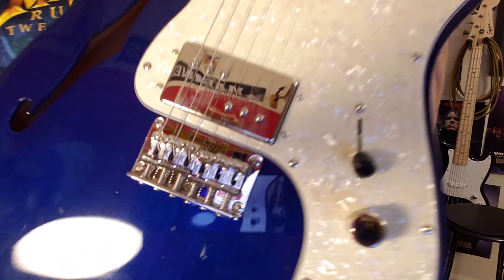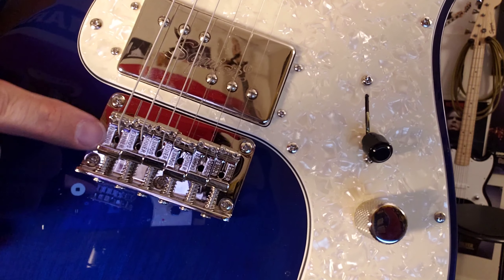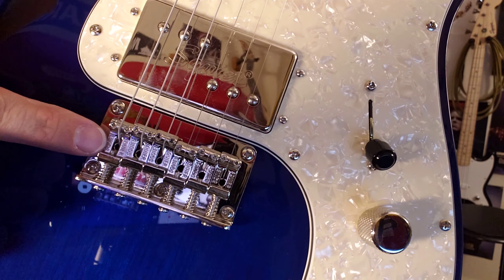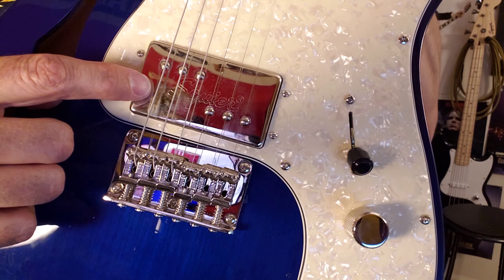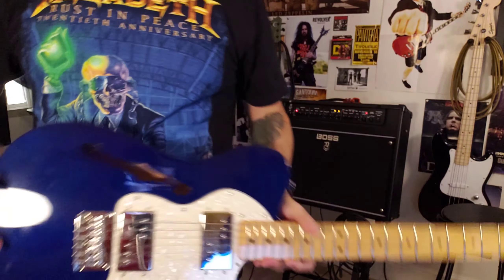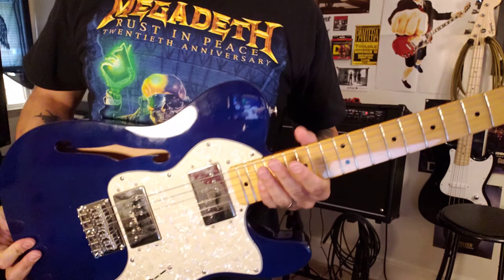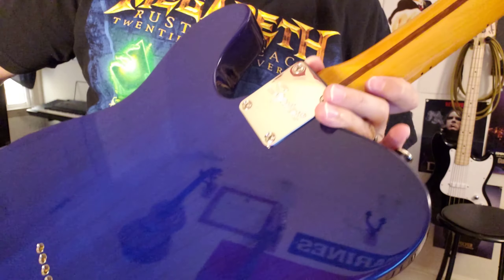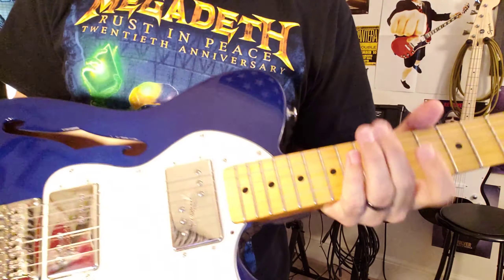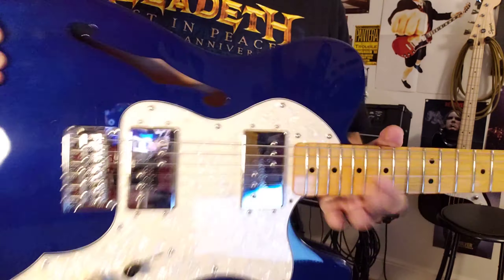Let's look at the guitar a little bit more. As you can see — well, you might not be able to see unless you get really close — all the CVs and VMs before have had Fender bent saddles, but these ones actually say Squire on them. The pickups also say Squire on them. I believe they're trying to make Squire more prominent rather than break away from Fender. It's got that nice beautiful blue finish — you can see the grain through it. Nice string-through design. It's obviously a thinline, so it's semi-hollow and nice and light.